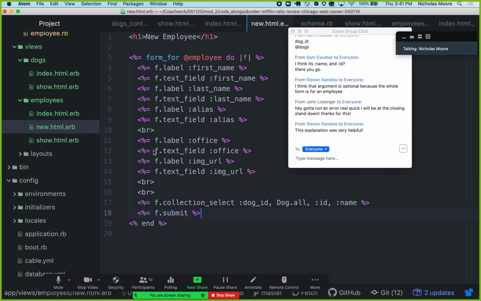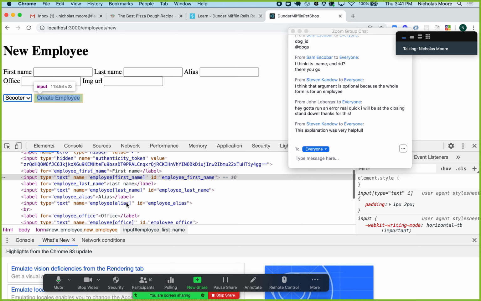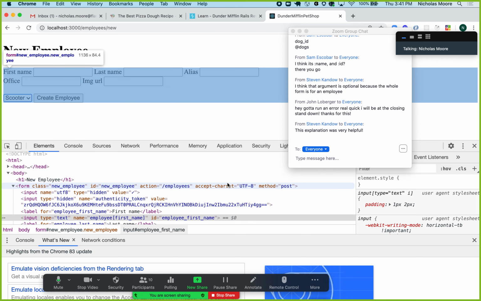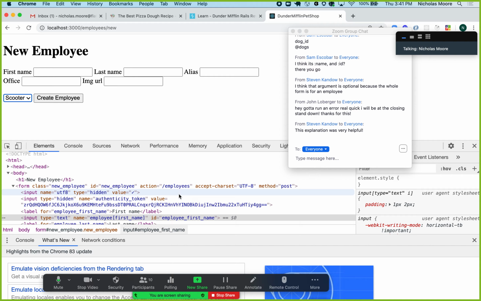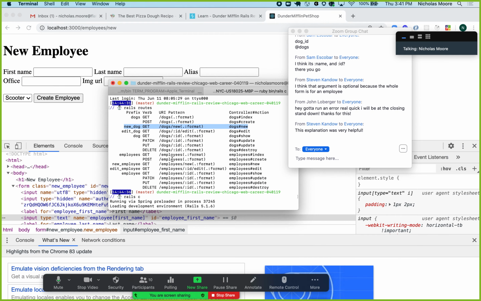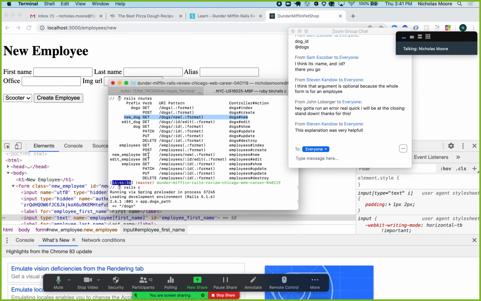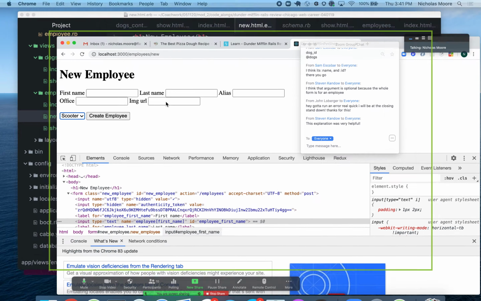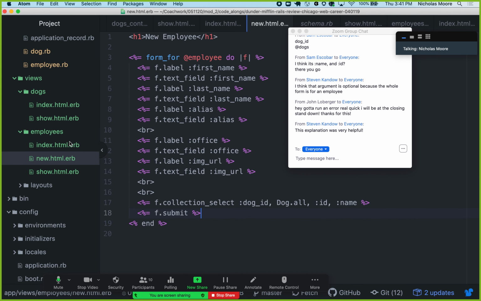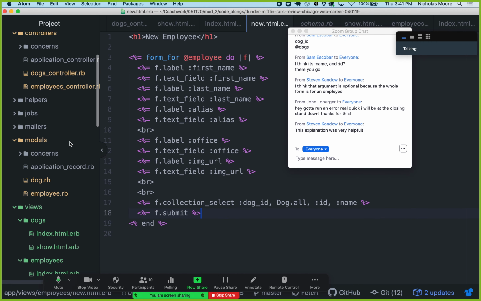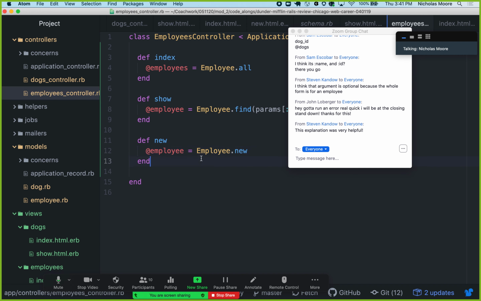So when I hit submit, what's it going to hit? Well, let's look at the form. It will hit action. It's a post to @employees, right? Post @employees. What is that? That's a create method, right? So it's going to hit our create method. So we have to go forth and create. Using the same words here, but yeah, we have to create the create method. Getting meta. So we'll go into the employee controller, and now we can define our create method. And let's do nothing more than just put a binding.pry in here.